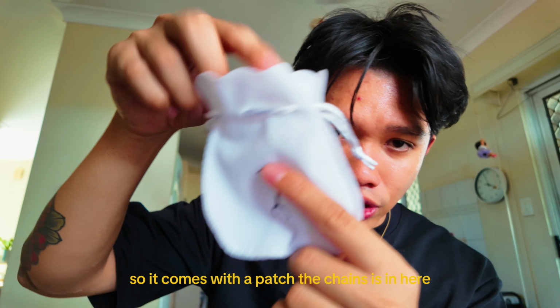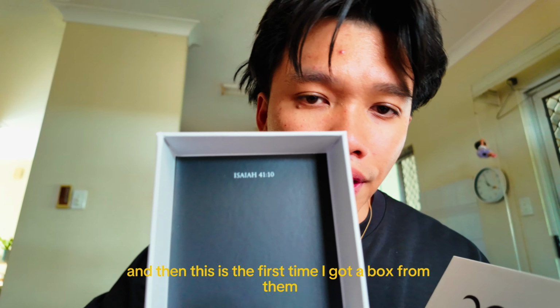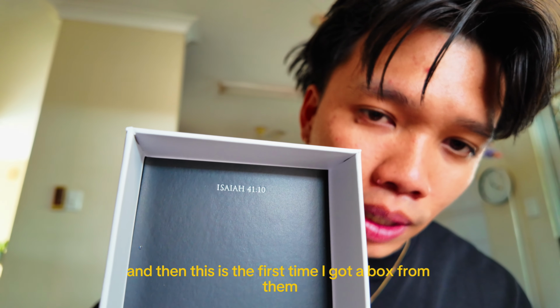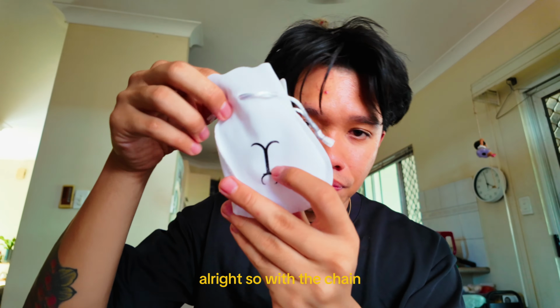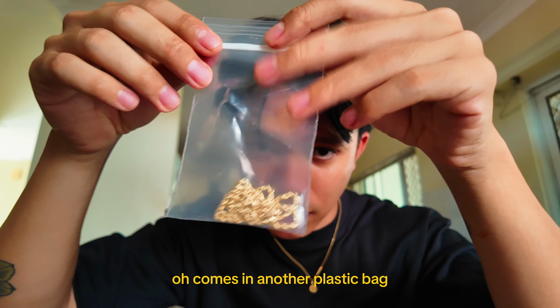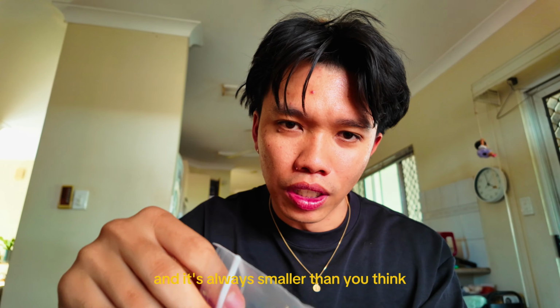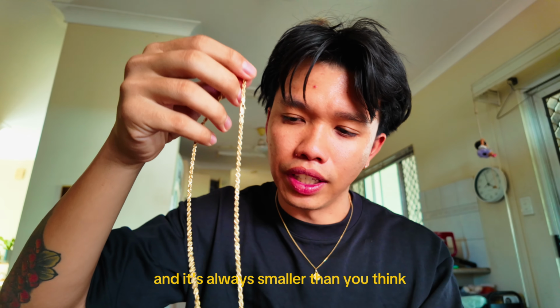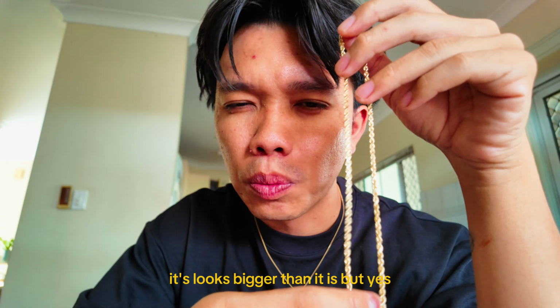So it comes with a patch, the chain is in here, got some stickers, whoops, and this is the first time I got a box from them with a Bible verse, which is actually pretty cool. Alright, so the chain comes in another plastic bag, and it's always smaller than you think, because when you watch his videos, it looks bigger than it is.